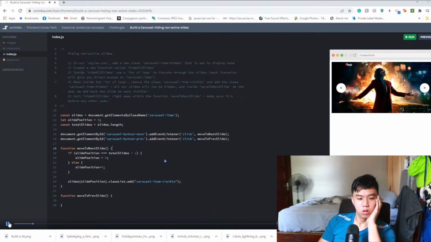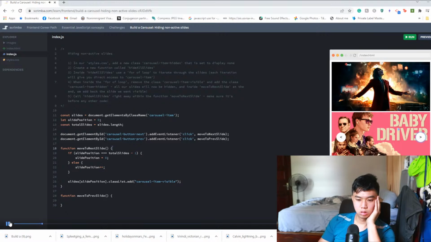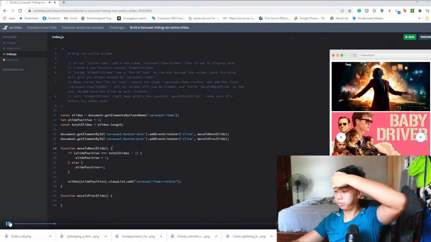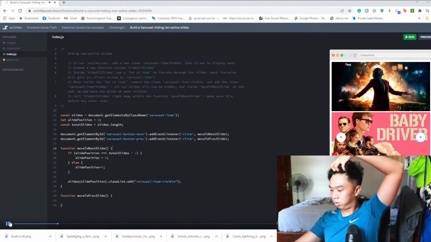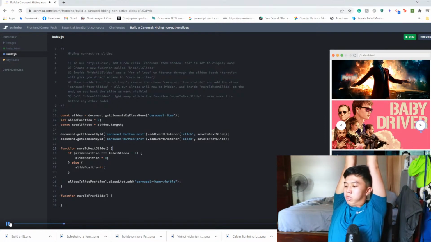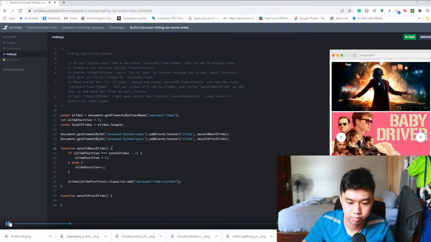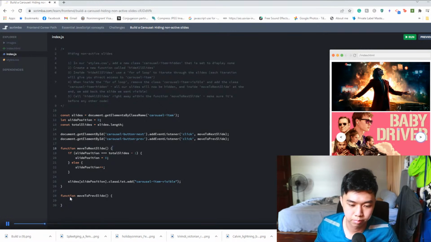At the moment, you can probably see that when I click next, multiple images show up, which is not something we want from a carousel. The whole premise of a carousel is that we hide the last image. So, for example, if I click on the button that was here, I want to hide this image. And then likewise, if I click on the button again, we go to this slide and hide both previous images.